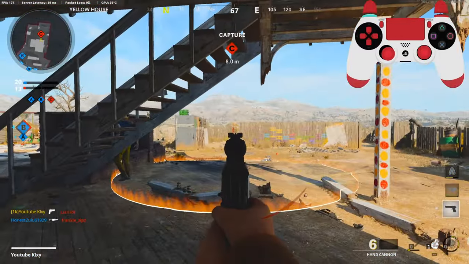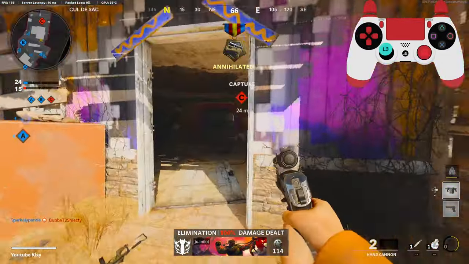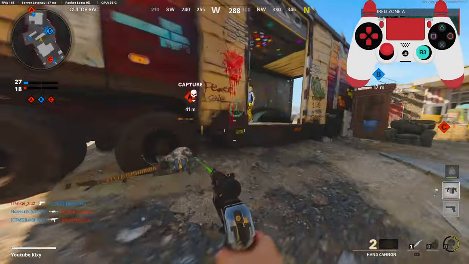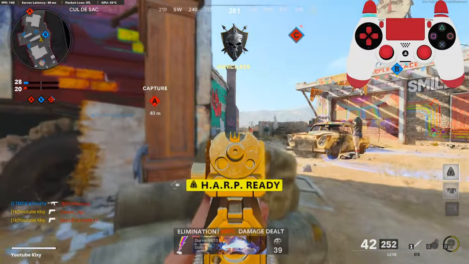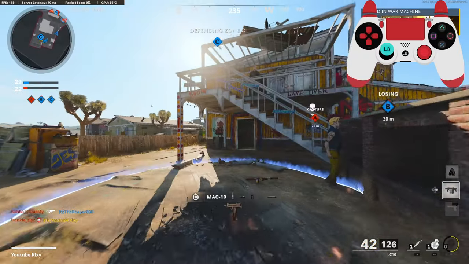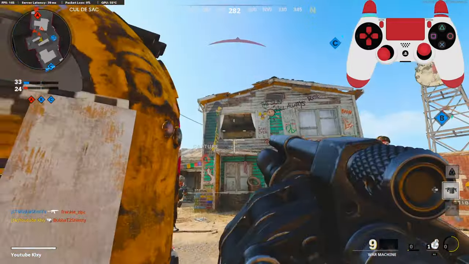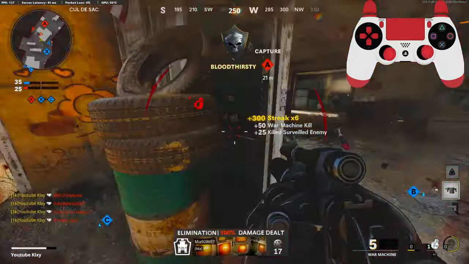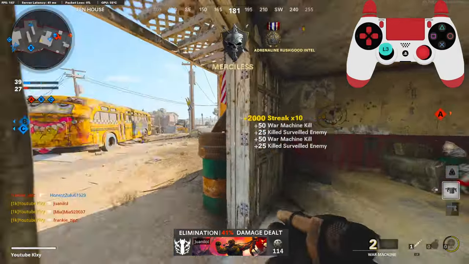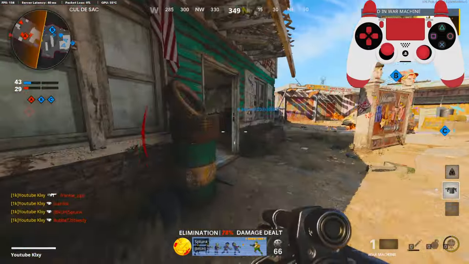He has a shotgun. Is he going to spawn? Oh, he's right there. Oh my. Oh, they're all at A. Oops. I don't know what I was doing. I don't even know why my War Machine didn't even shoot. It's all good. That's some big aim assist right there. Just popping off.